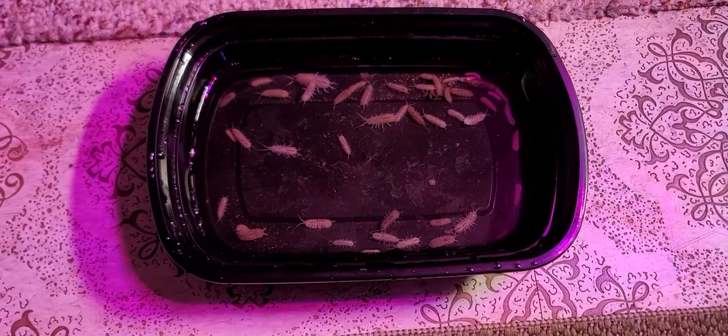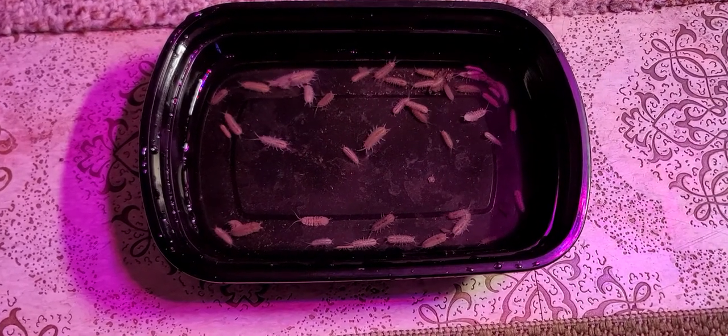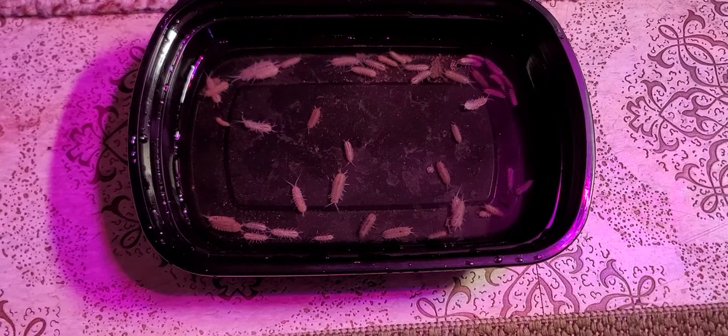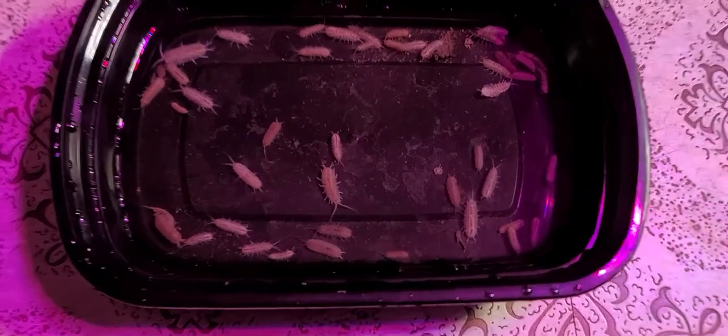All right. Yeah, I was down by the creek last night and I found some aquatic roly polies. These aquatic isopods.